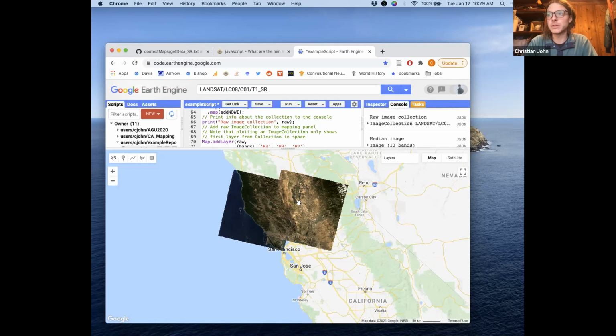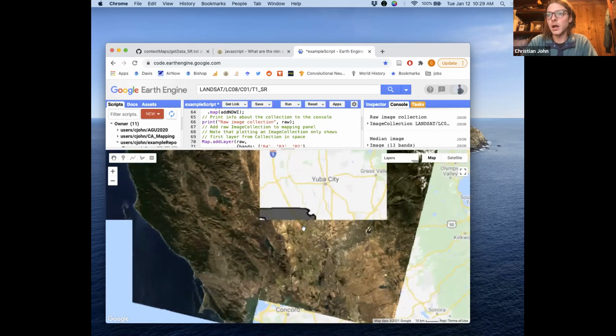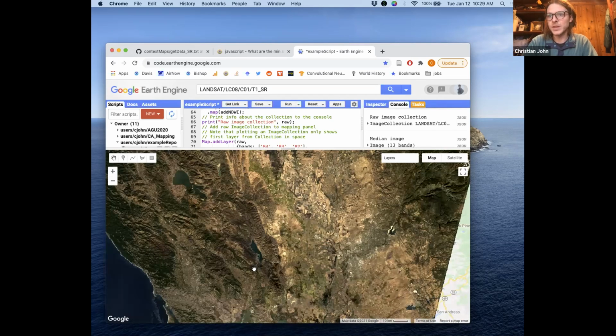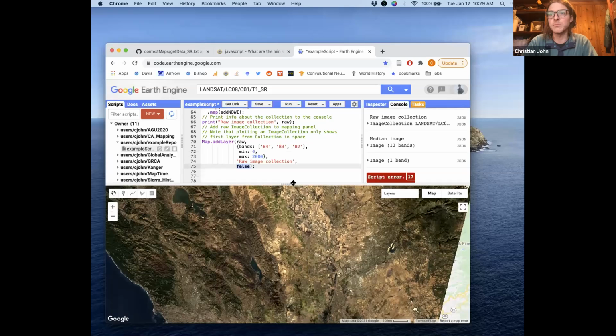So this is probably from January in 2020. And you can even see, if you look really closely, there's sort of a line here. And this is where those collections overlap. So artifacts like this are things that we're going to try to overcome with the process that we'll pipeline through here.